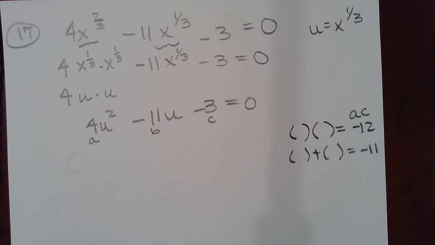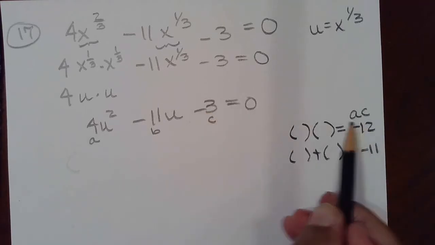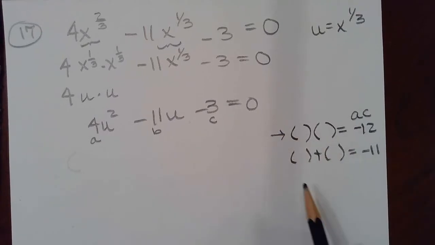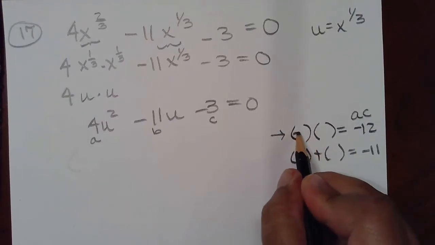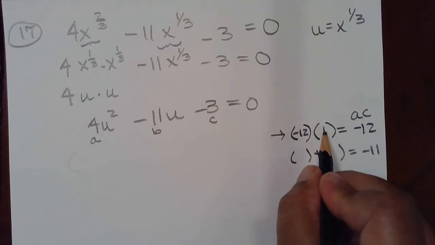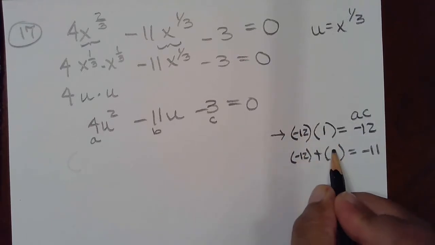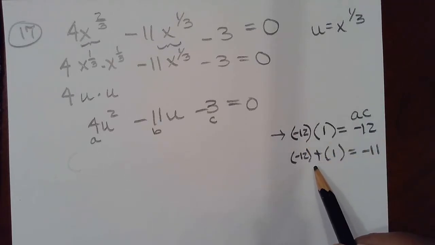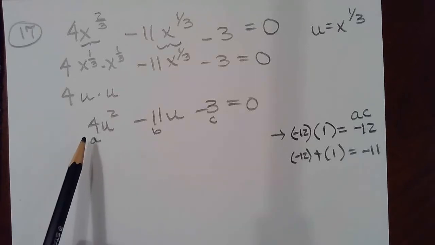So the only thing that's different between basic guess and check and this extended version is that instead of just plopping the C value here, it's A times C. So this step right here is a little bit different. All right, the numbers that would work there would be -12 and +1. They would work both here and here. And the numbers you come up with always have to work in both this step and this step. Now, the reason that you are going to have extra steps in this advanced version of guess and check is because that leading coefficient is bigger than 1.